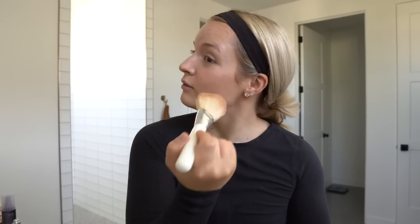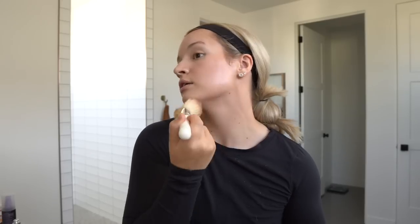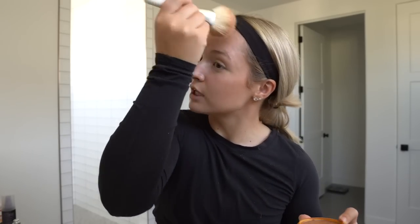I feel like that's the typical makeup influencer thing. Okay, anyways. I'm taking my bronzer and I'm just having a light hand and doing kind of where I did my contour, and then I also always bring it down my neck and do the jawline. And she always says to bring it up towards your temples, so that's what we're doing. And then around my face. I love bronzer because it makes you look so tan and glowy.